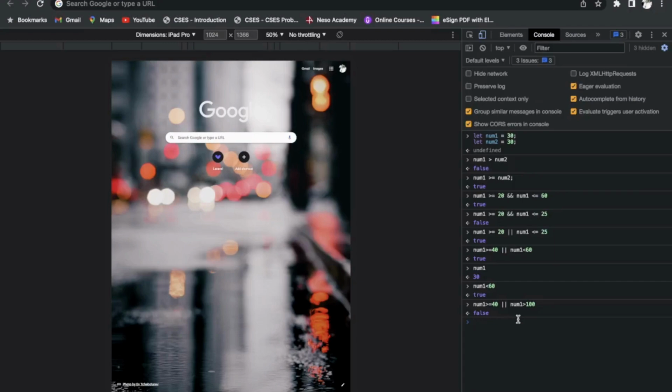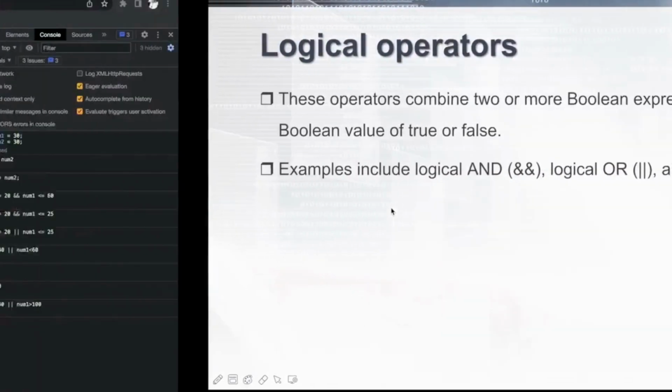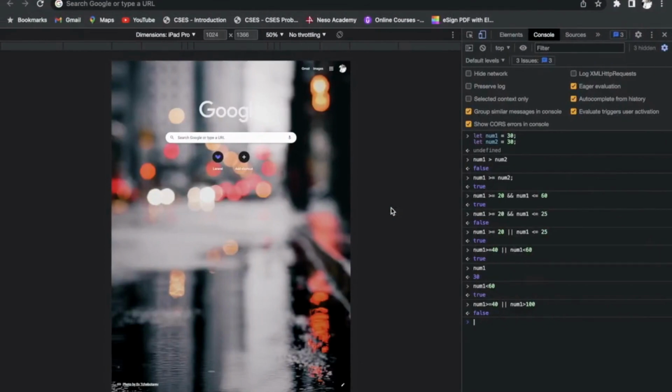So when you have a Boolean expression like this, it can either be like this or like the ones we saw in the comparison operators. So both the comparison operators and this logical operator return Boolean values. So use them with expressions that return a Boolean value.